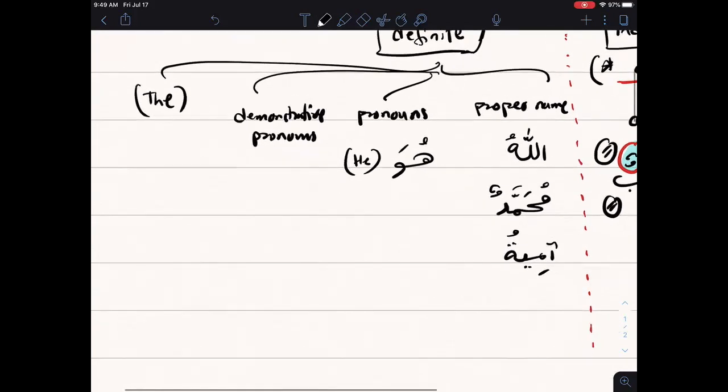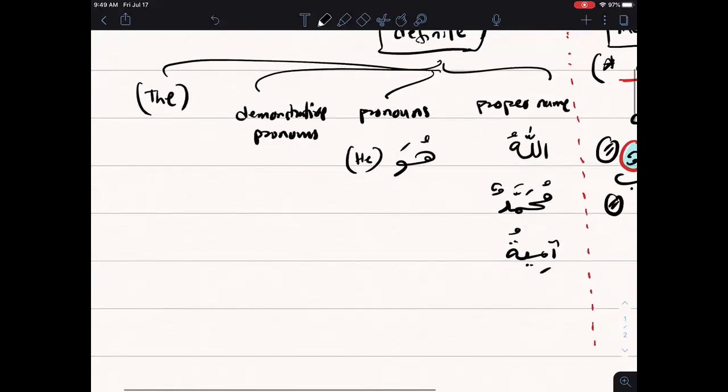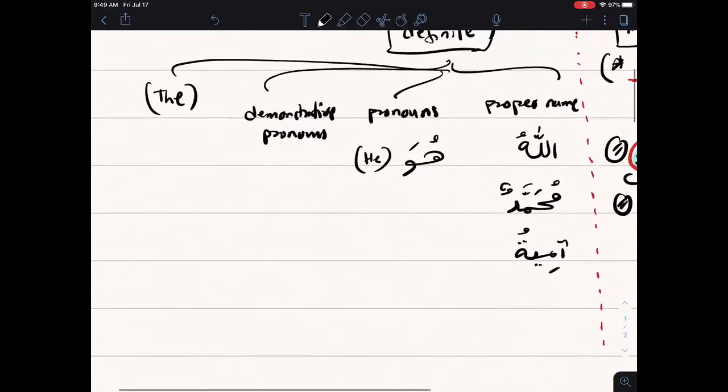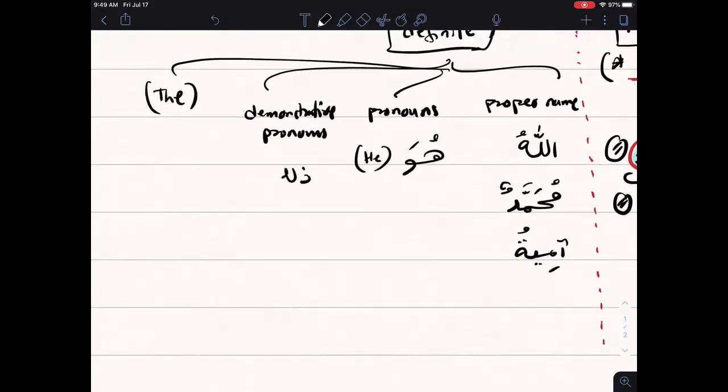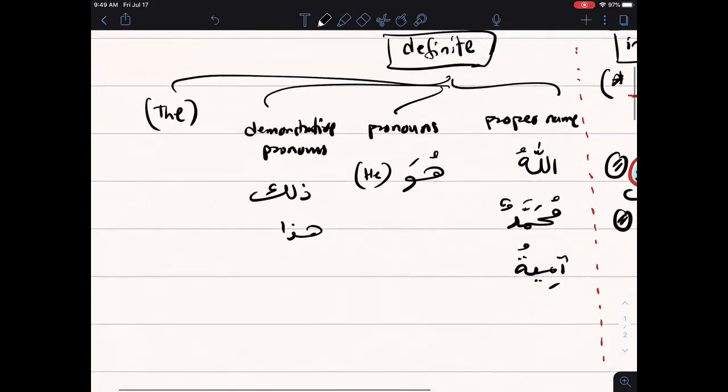Yeah, so the demonstrative pronouns, right? It's a pointing pronoun, as the brother JB pointed out: that. So how do you say that? You said that, so I'm going to write ذلك first. And how do you say this? It is هذا, right? Remember the two words that we spent the last 2 weeks on? So these are also definite nouns. Why? Simple, right? You're pointing at something, everybody knows what you're talking about. So that's why these are definite nouns.